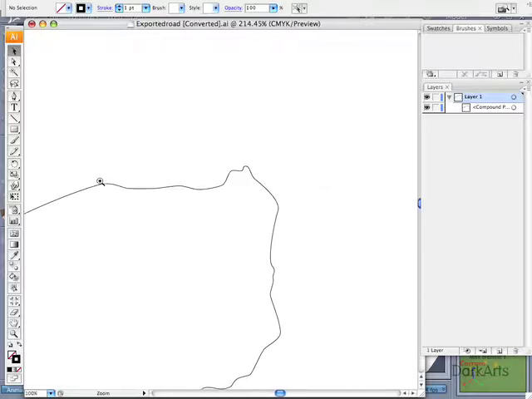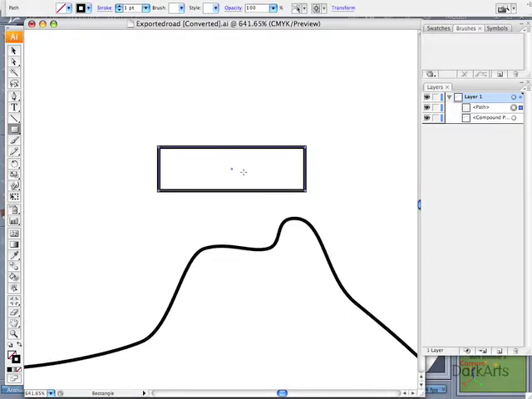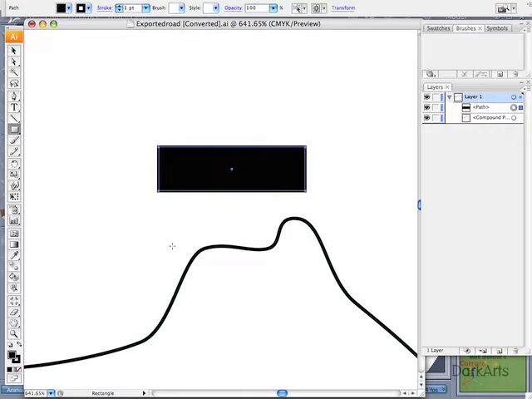We'll create a custom road. I will choose my marquee tool and simply draw actually something a little bit shorter like this. Let me move it down here so it's closer to the road so I can kind of get a little sense of scale. It doesn't have to be exact. For this object, I don't want a line on it. It's a road, for crying out loud. So I'll shift that to a solid. We'll get rid of the stroke that goes around the outside.